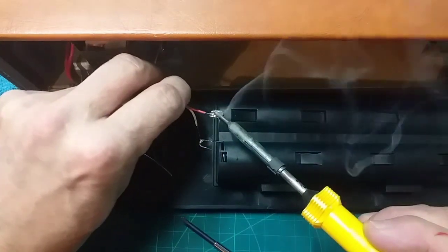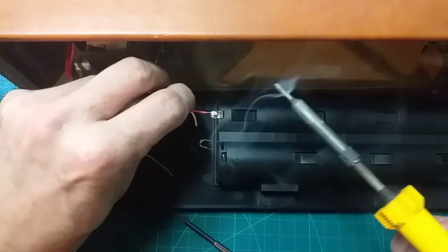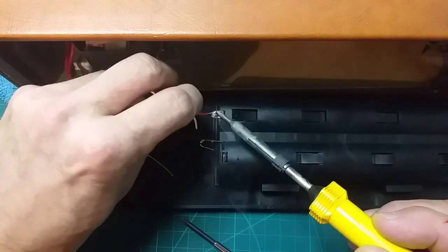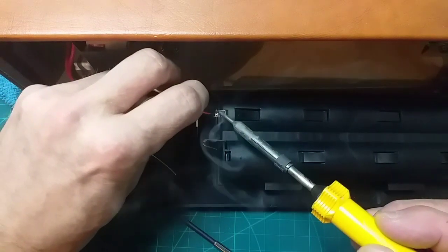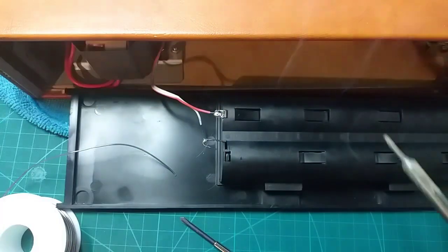Right, so that's nice and running. Yeah, that's nice. We know what a good solder joint looks like. I see that flowing. And before it starts melting the plastic, hold it steady. There we go. It's got a grip of it.